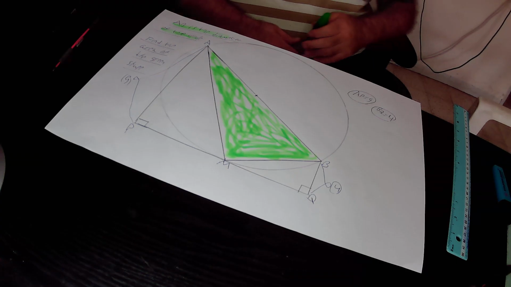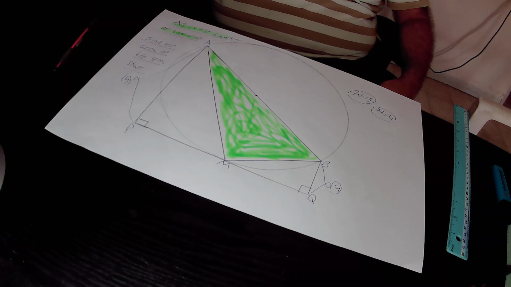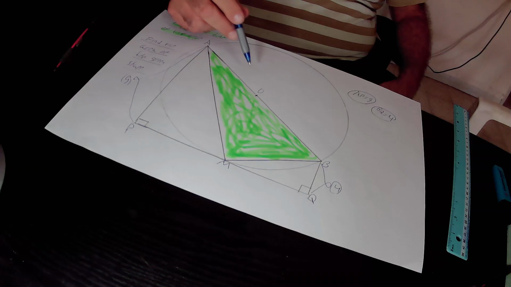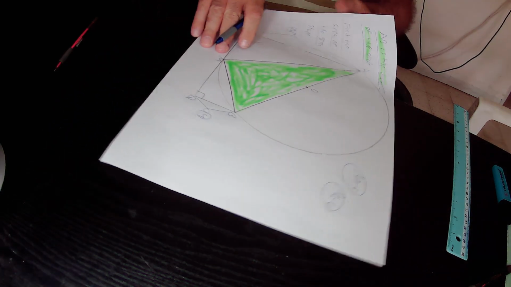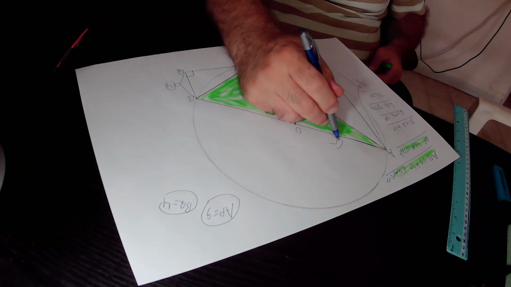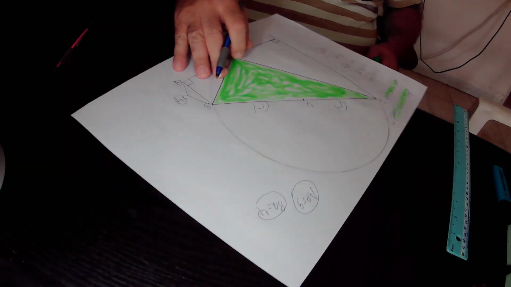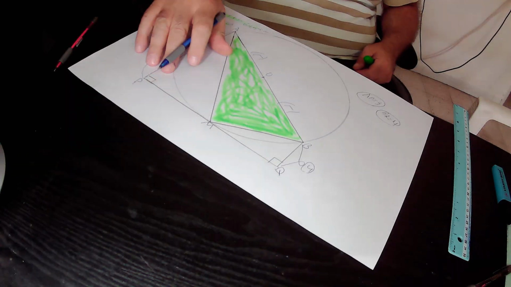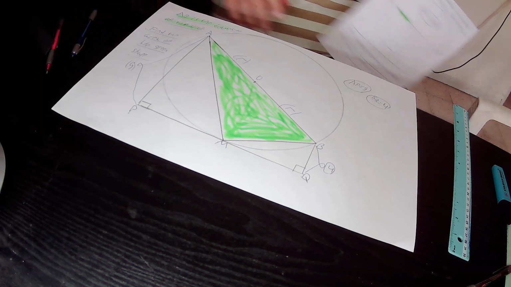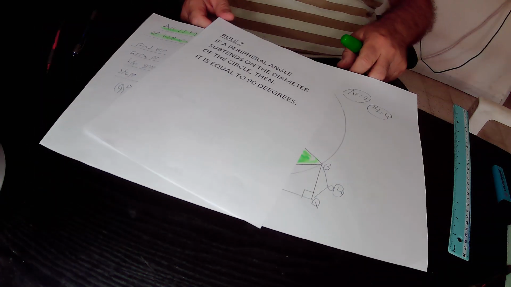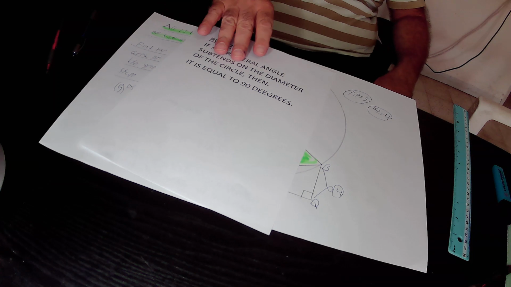So first of all, we define the center of this circle, this point O. OA is the radius of the circle that we define as R. OB is also the radius of the circle, equal to R. Here we can implement rule 7. Let me quickly repeat rule 7. According to rule 7, if a peripheral angle subtends the diameter of the circle, then it is equal to 90 degrees.